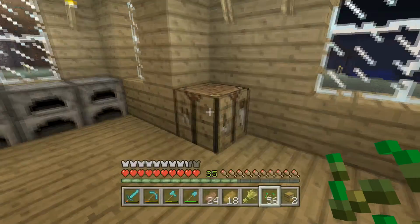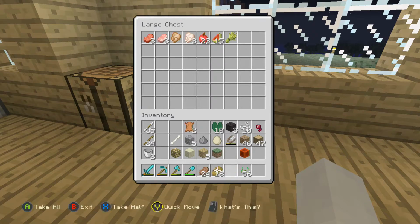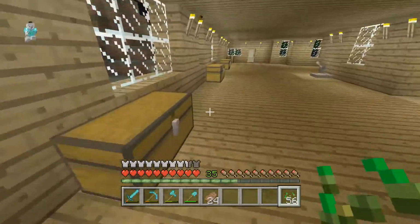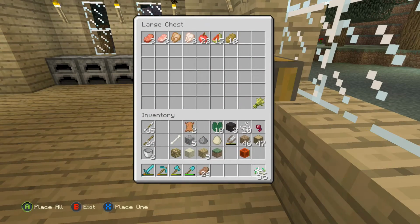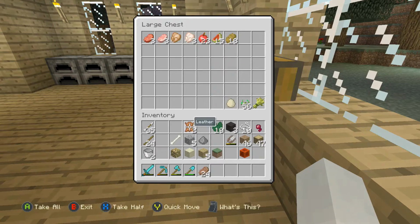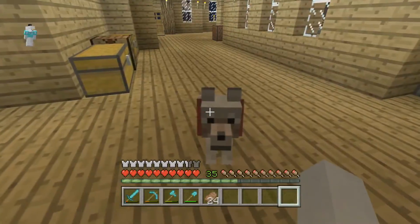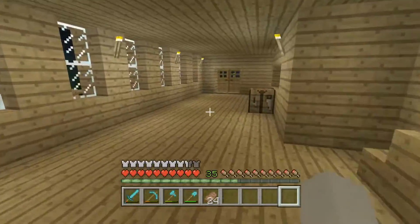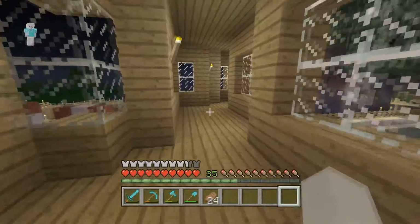There we go. Oh god. Oh, we don't need the wheat there. Keep the wheat there, actually. We've got tons of seeds, though. I think I'll keep the seeds and stuff with this, because what if I'm going to have animals and I need to feed animals, like chickens, of course. If I want to breed... You, my friend, you need a little dog house, don't you? Never done houses for pets. You know what? I'm gonna try and fit that in into this episode. We'll make a little house for... Oh, I don't even remember the name of the dog.